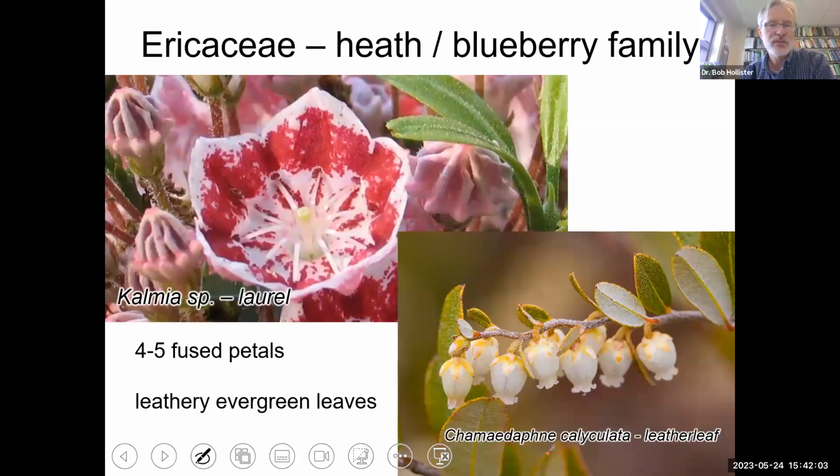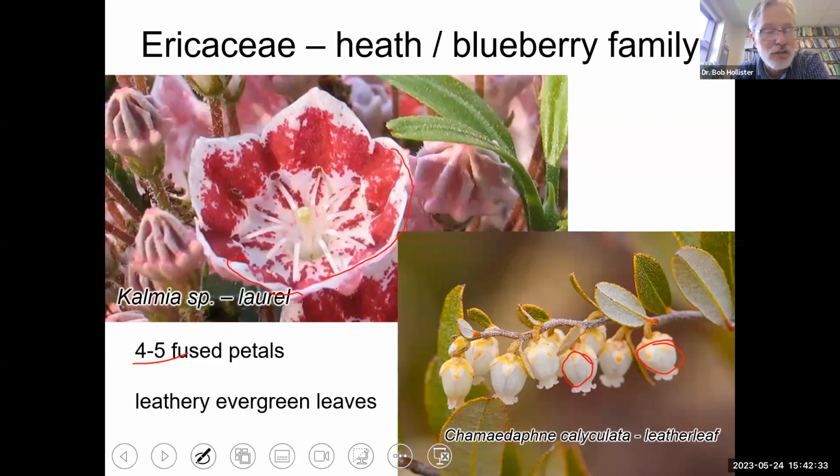So here's some of those characteristics again. There's 4 to 5 fused petals. So they could be these little lantern-like, and that's the classic Ericaceae. There's some other plants in the world that do that, but if you're in Michigan and you've got these lantern-like, I automatically think Ericaceae. More in general, they're going to be fused petals. So here, these are all fused.